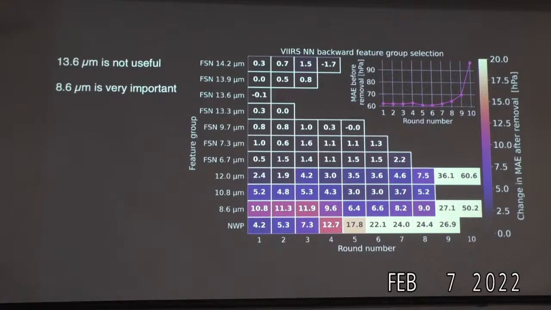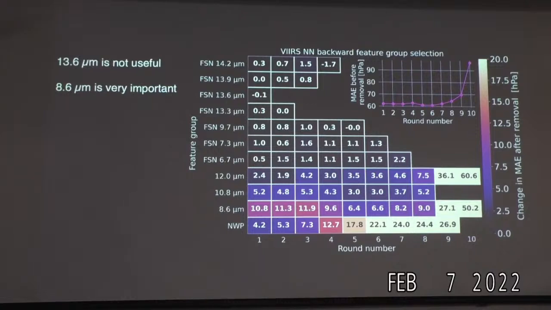And there are a few interesting things to point out here. First, all the fusion channels are removed before the native observations are even touched. After we remove all the fusion channels, round 7, the mean absolute error of the cloud top pressure model barely changes at all. It increases by about 3 to 4 hectopascals. But as we remove these fusion channels one by one, we see the impact of removing NWP information steadily increases. So there's a trade-off there.